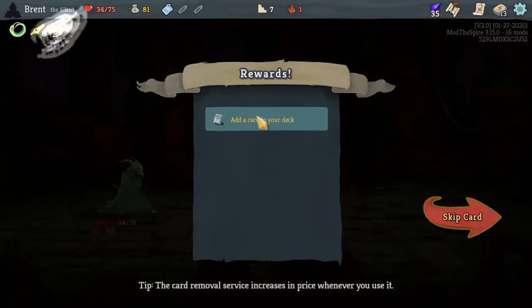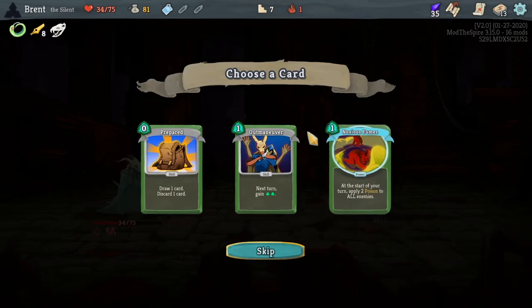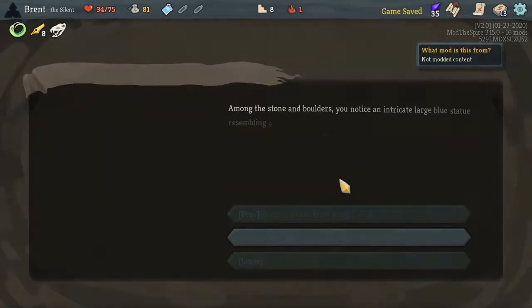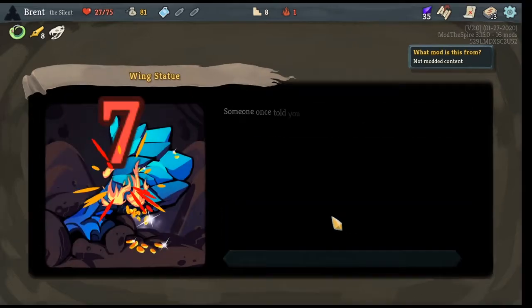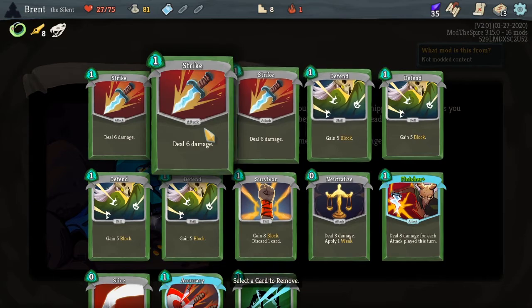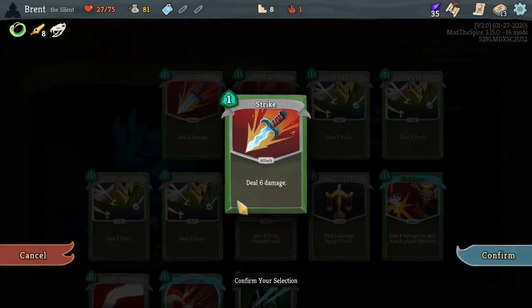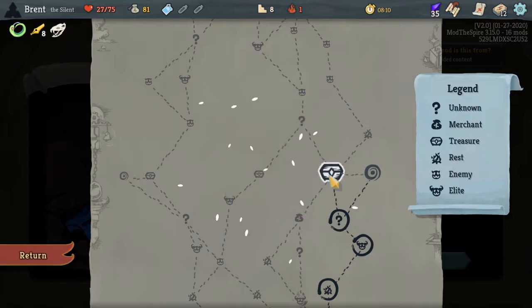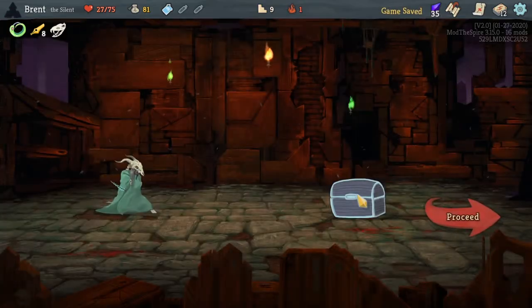Snecko is for poison, add an additional poison every time you apply it. Not great. None of these are really good for us either. Which is sad. Remove a card from our deck. Yes. Let's remove. I guess just another. Well, let's remove a defend, because we added the backflip. So we'll remove the defend.